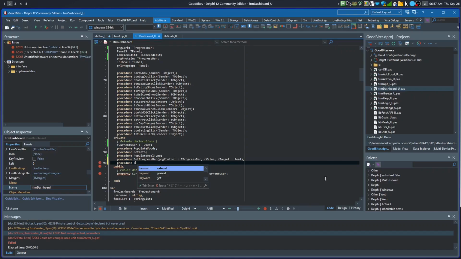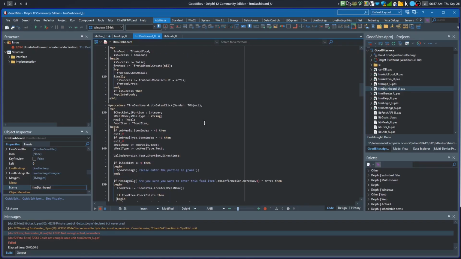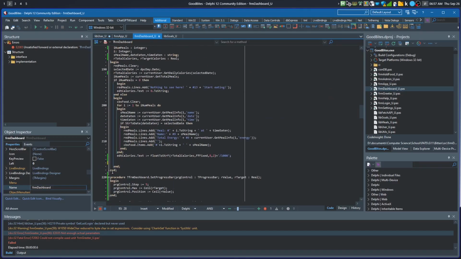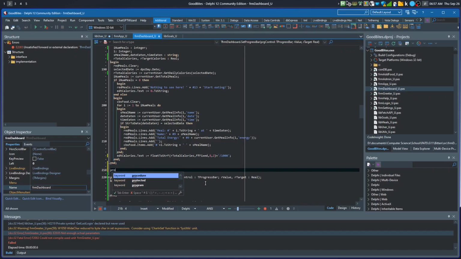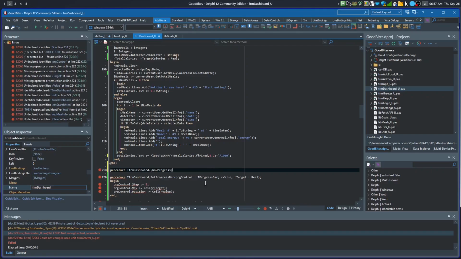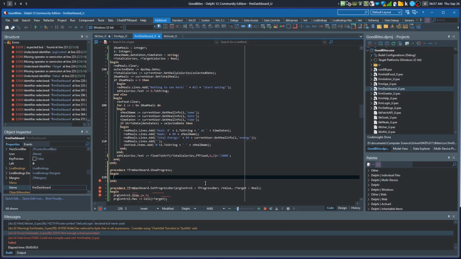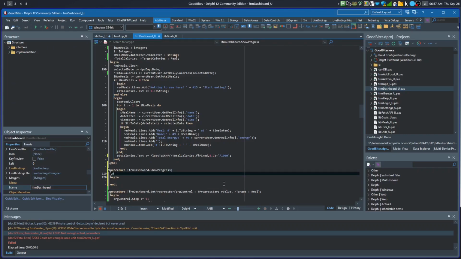Say show progress for now. I realized that I was starting to procedure show progress. Okay, the variable.